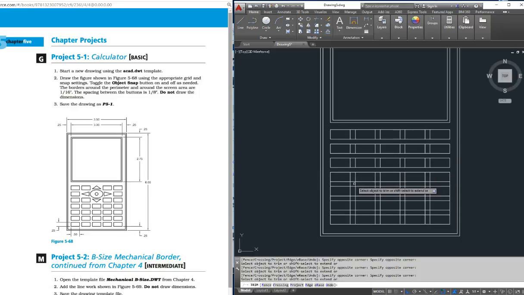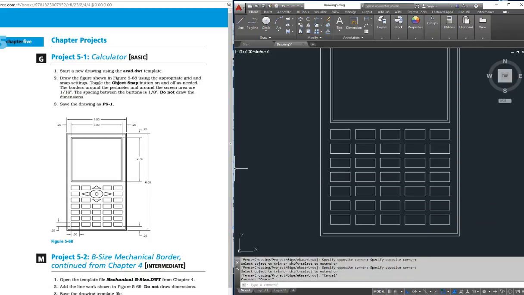You could click individually, but it might take a long time. But whatever you're more comfortable with. Trim, trim. Just make sure you're only crossing and touching the things you want. Like, see here, this would get rid of too much, so I'm going to be careful right through here. And 2 more selections, and I'm done with the buttons.